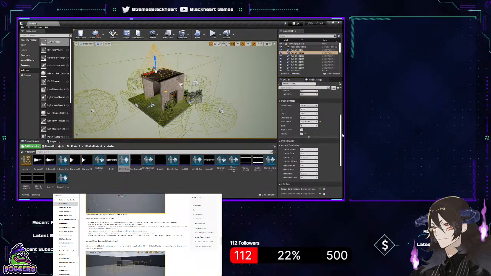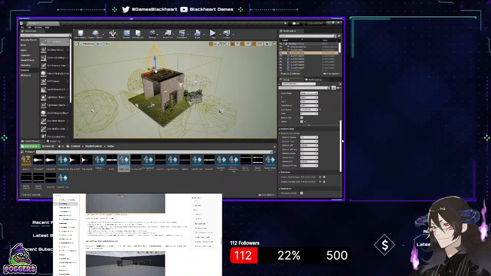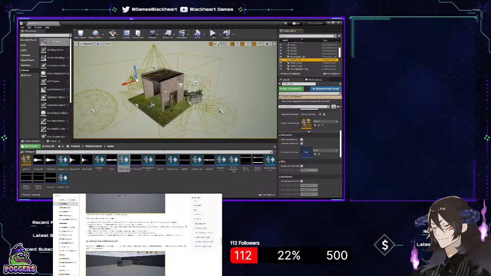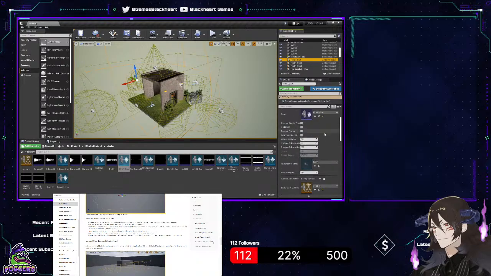Let me find it. Audio volume ambient zone, that had all the volumes. Right, it was in the ambient zone within the volume itself. Gotcha.